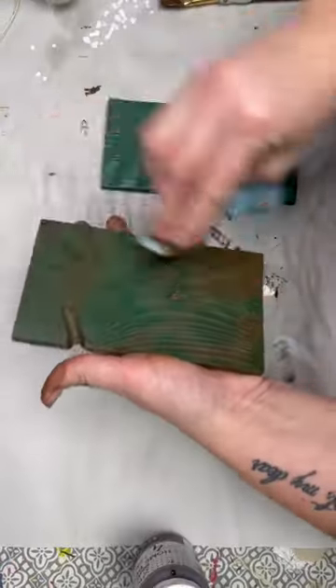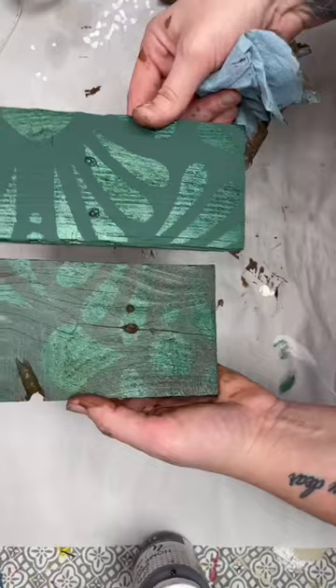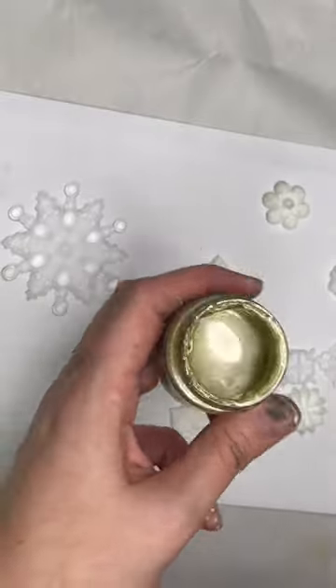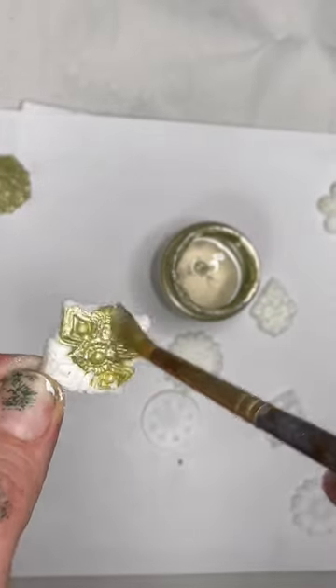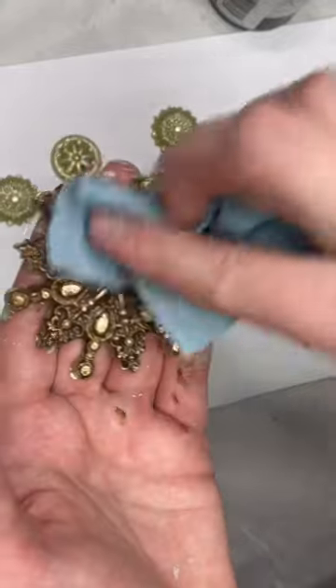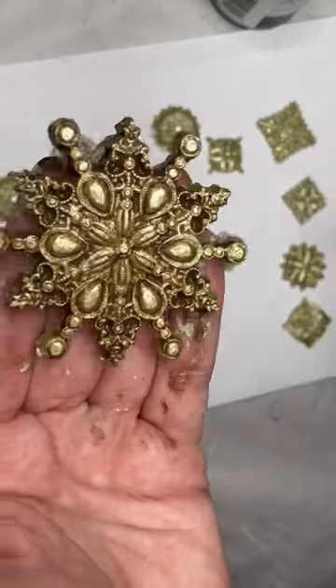To match the tone of the barn wood I did age the pieces a little bit with a brown glaze. Then I poured some resin molds also from Redesign with Prima and painted them in this Unicorn Sparks gold paint from Finibear for that perfect Christmas look. I added the glaze all over the mold as well to set into the details so it would really make them pop.